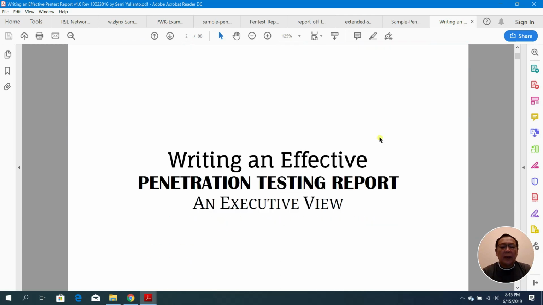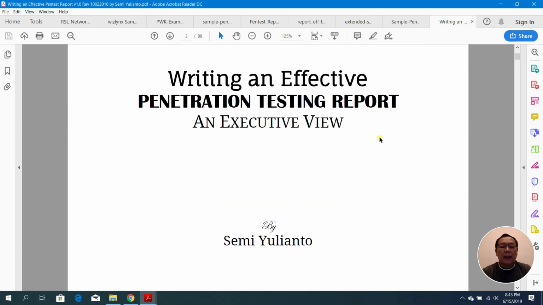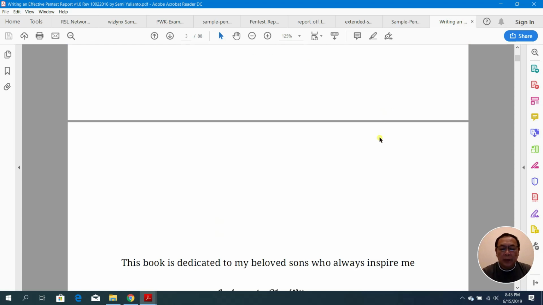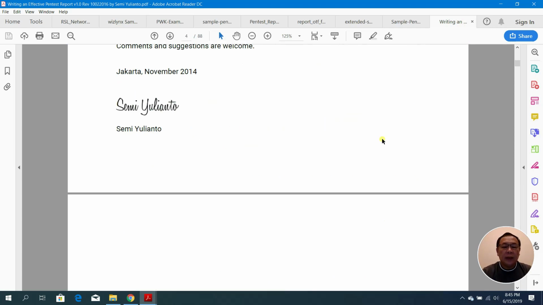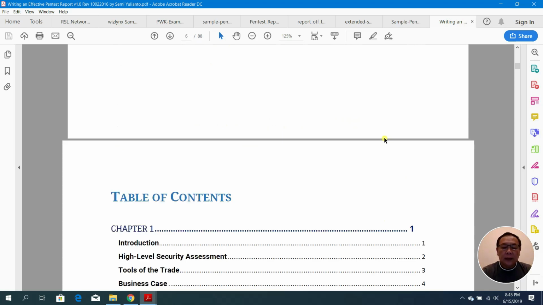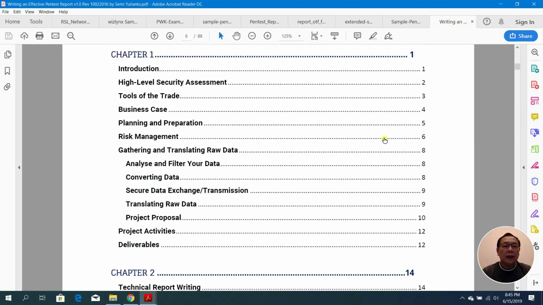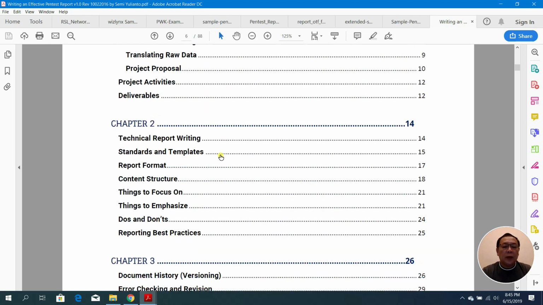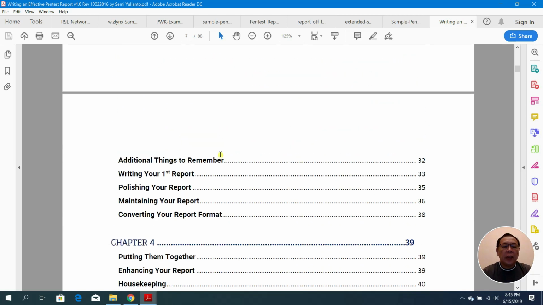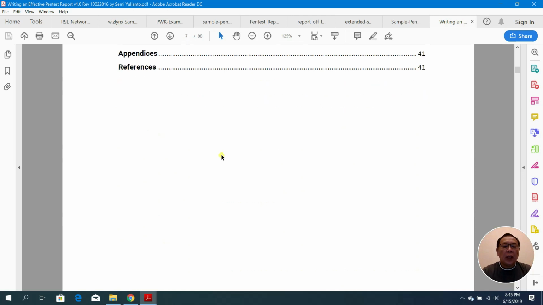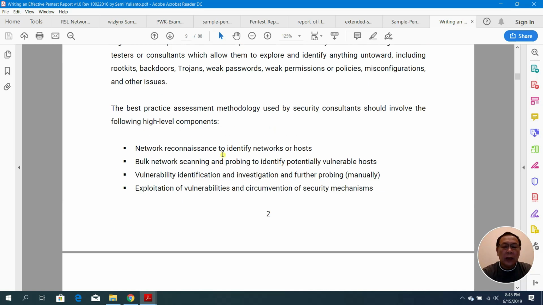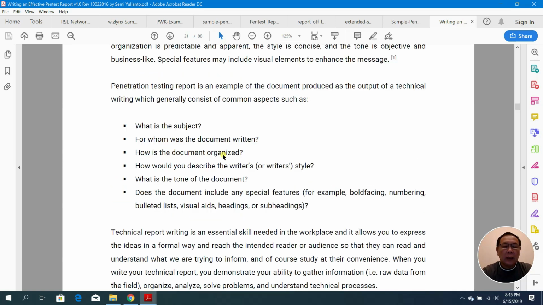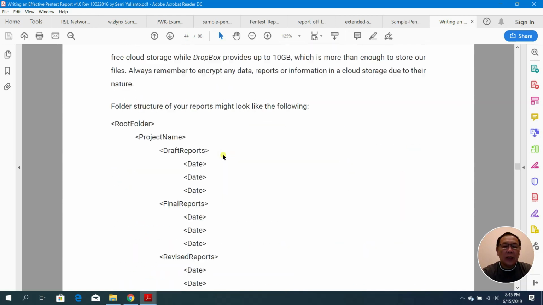Let me scroll down a bit. See, we got chapter 1, chapter 2, chapter 3, chapter 4. I also added some samples. Let me scroll down to the last pages.